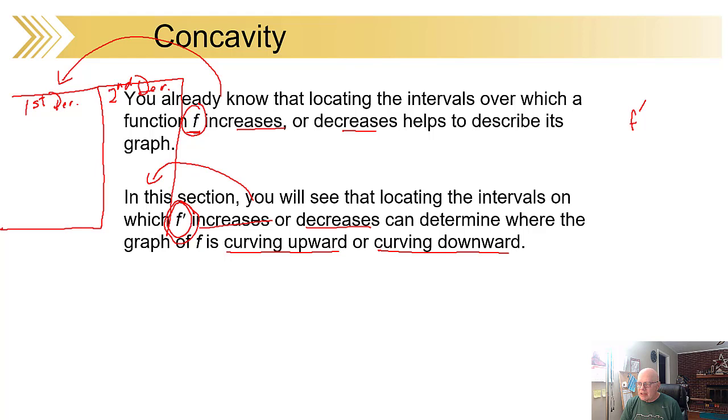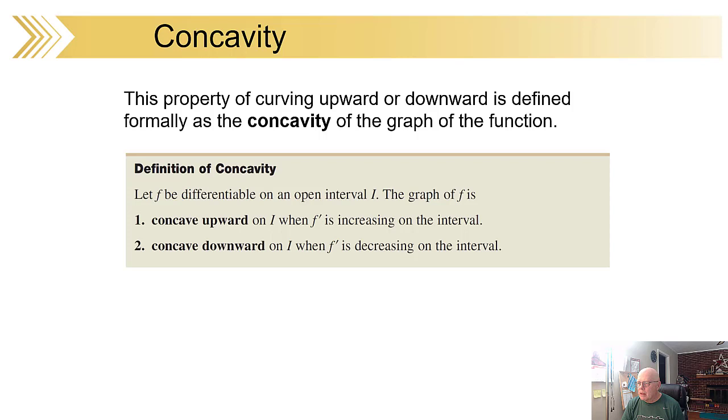It might be a good idea if you use a highlighter, whatever you need to contrast the two, because it's different. So this is very simple. We won't spend a lot of time on this. Of course, we're assuming f is differentiable, and usually we assume that anyway. It's not a big deal for us in business calculus.